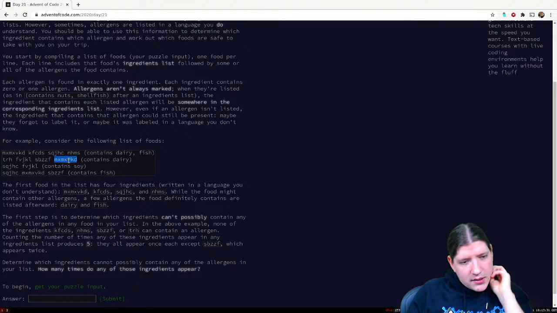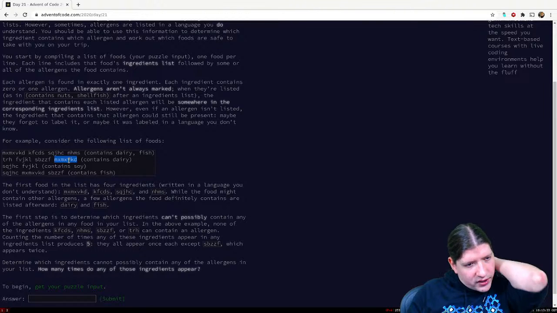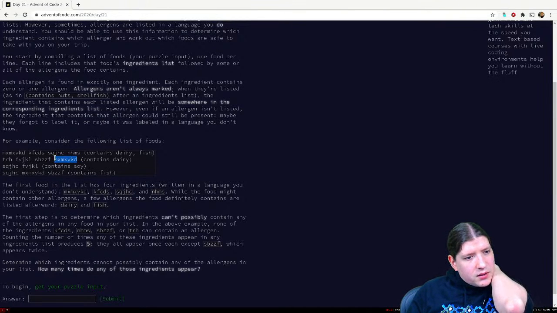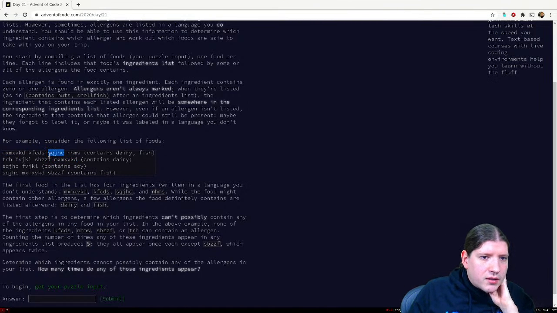I think this is fine so far, but once I figured out that this may contain dairy, it doesn't mean none of the other things can. Wait, does it? Each allergen is found in exactly one ingredient. Okay, so this actually means, by saying dairy must be in this, we can exclude dairy from being in any of these.